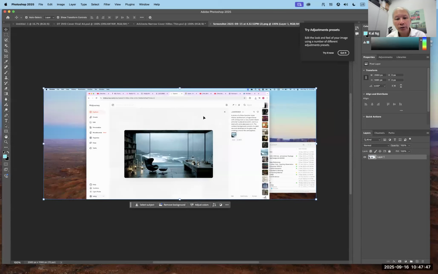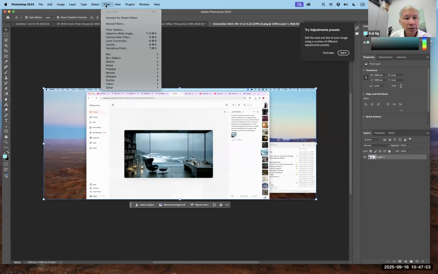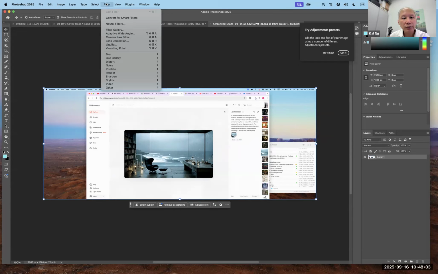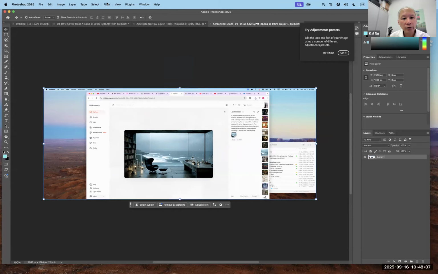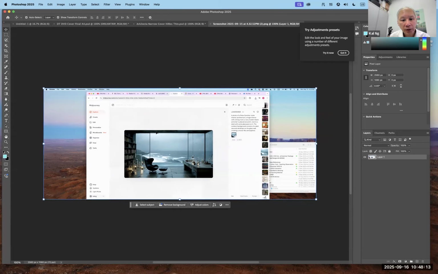On the other hand, there are all kinds of filters that you can use on your pictures. You can play with these filters, such as blur. If I want to blur the whole photo, I can just do this.